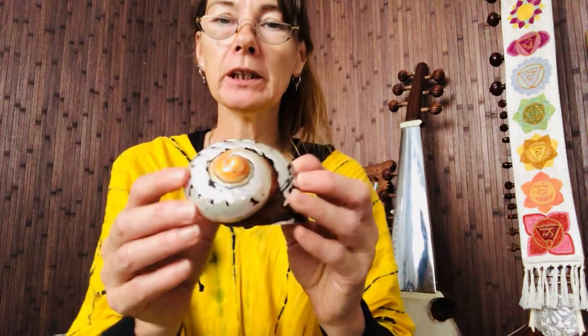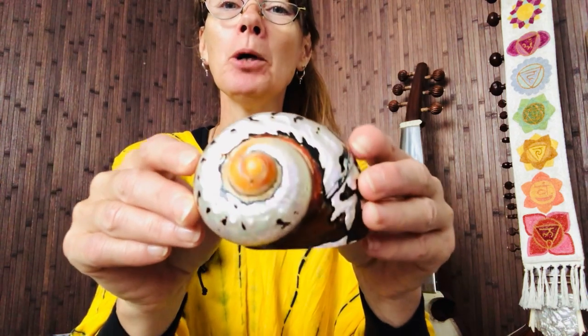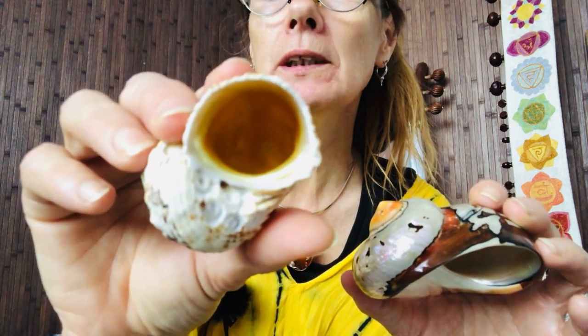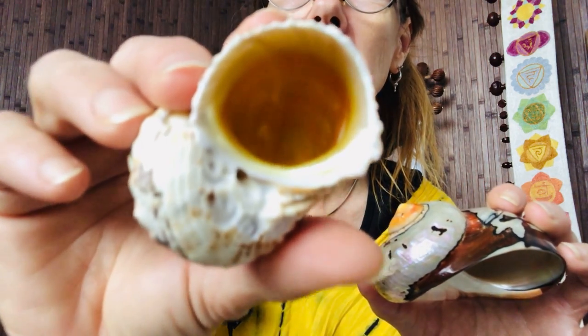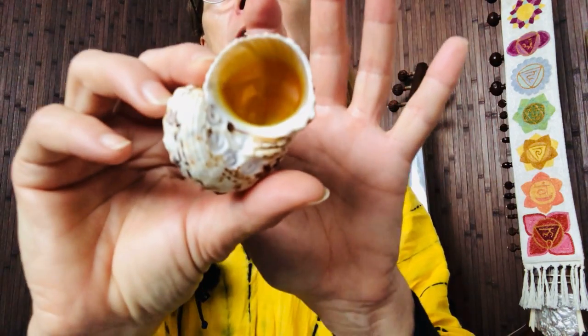So out of the oceanic Reiki, I would be using a turban shell. This is a South African turban shell. We call it a turbo shell because it has a steady, spiraling, slow release energy, if you like. And these come in many colours. I personally like these golden ones. So if I spiral that and sending the energy into you for a slow release energy, especially if you suffer from your energy levels.